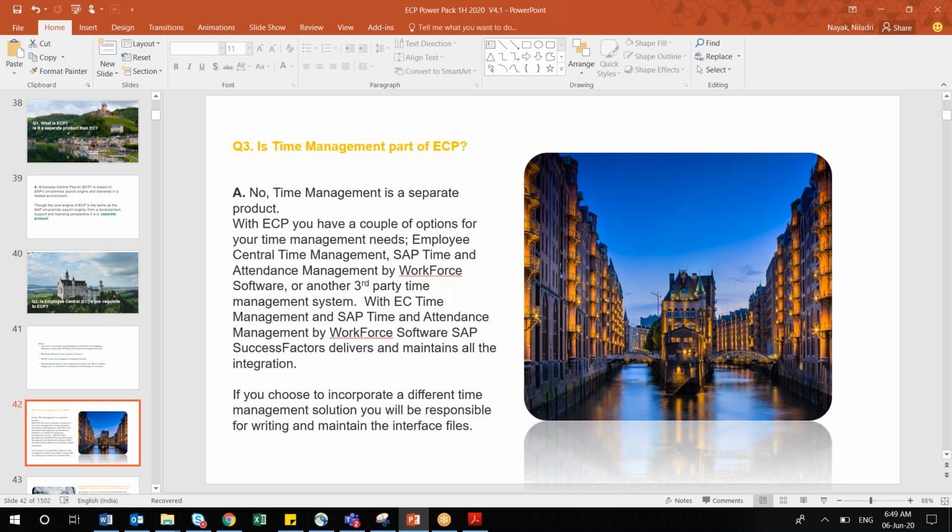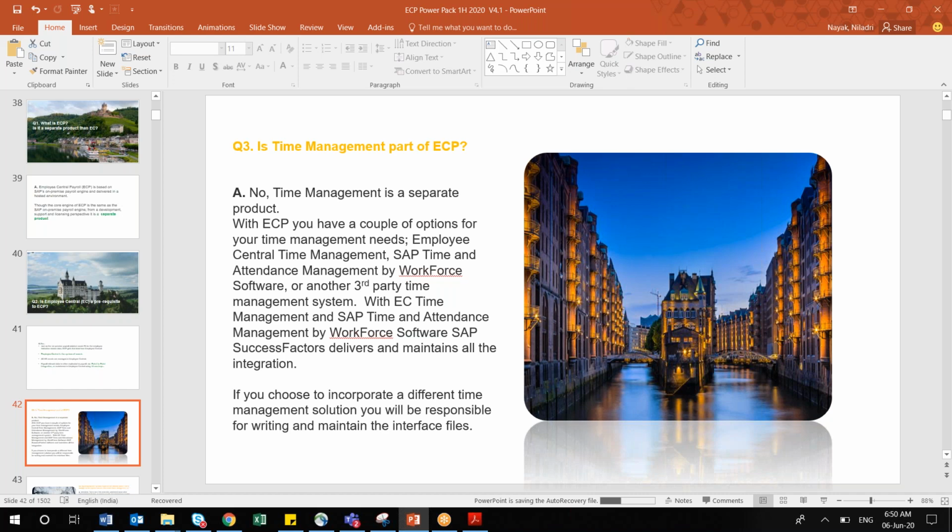So that will not be covered here because that is purely from your time off module. What we'll cover here is the integration between your time off and your EC payroll, and we'll see that in this learning journey. But I will guide you on which document to refer to. You can read it through. There is a set of activities to be done in your EC time off, so for how to create those configurations, I'll be sending a link or a document. So you do not need to worry.